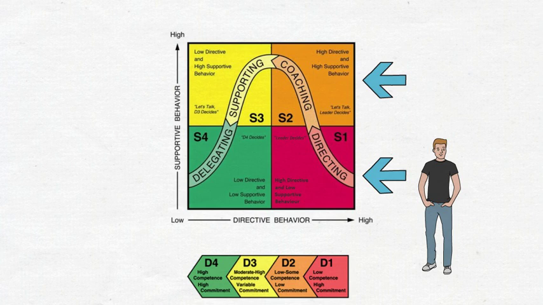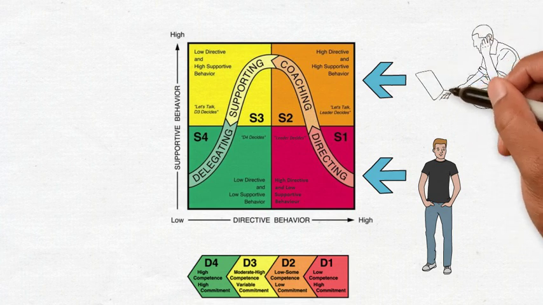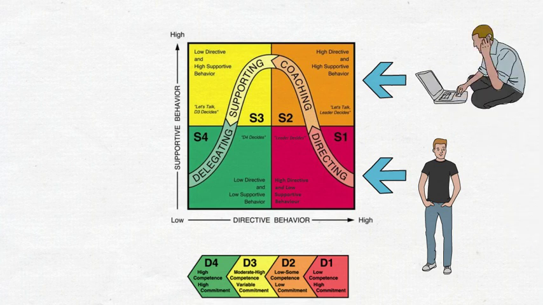The second stage of development requires a more coaching role. Whilst maintaining a directive approach, the leader should implement supporting behavior in his leadership style. This means that the leader must motivate the employee by providing positive, constructive feedback on his performance, in turn guiding him or her towards a higher skill level.